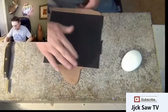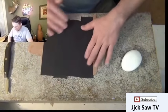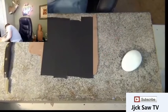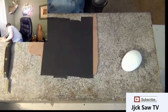Okay, so what we're going to do is I'm going to put one layer down. Okay? Now, I'm going to go to the cheap stuff, if I can. What did I do with it?